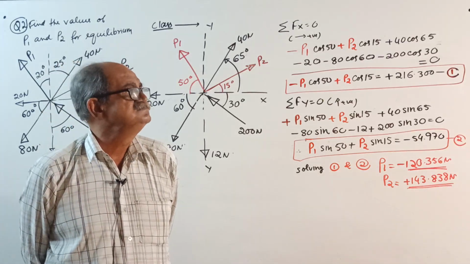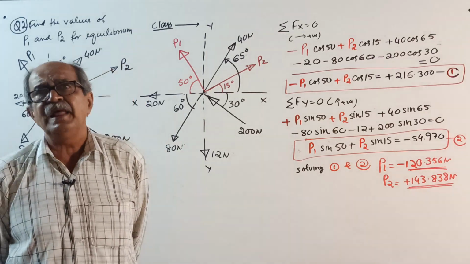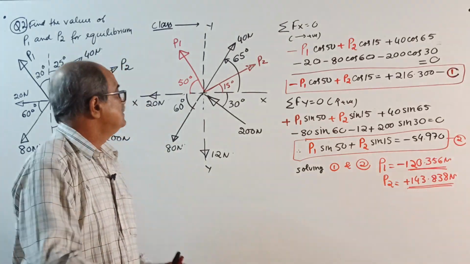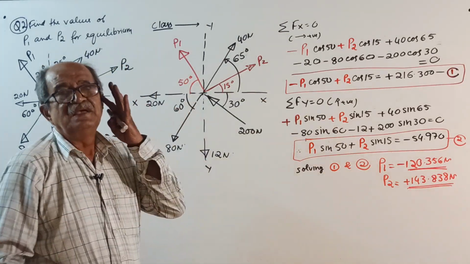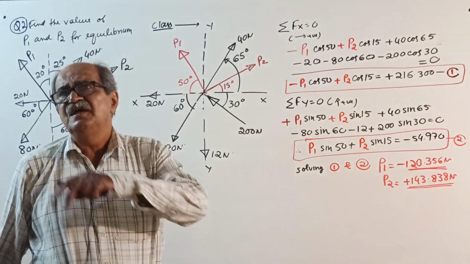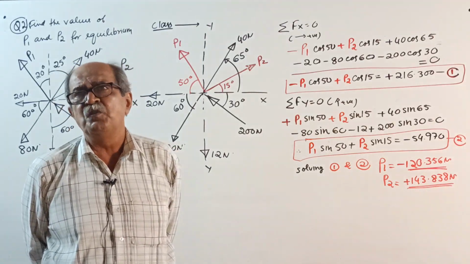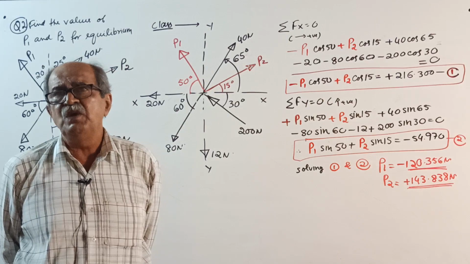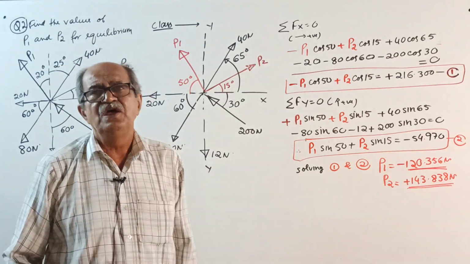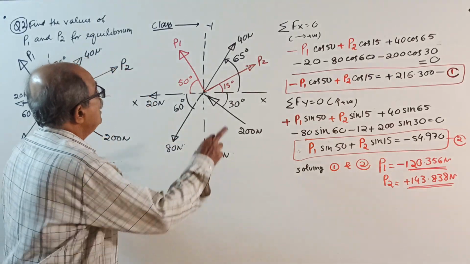Concurrent force system. So, only 2 basic conditions of static equilibrium are applicable, namely sigma Fx = 0 and sigma Fy = 0. Select proper xx and yy. Sigma Fx = 0: the algebraic sum of components of all the forces along xx equals 0. Sigma Fy = 0: the algebraic sum of components of all the forces along yy is 0. Sigma M = 0 is not applicable. Only 2 conditions are there, so 2 unknowns are permitted. Last time they called them P and Q; today I called them P1 and P2.